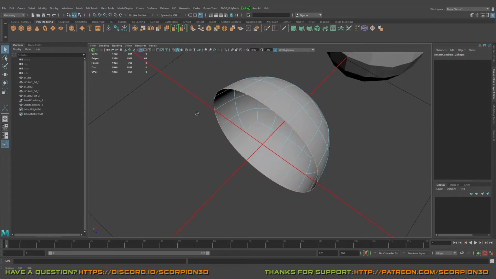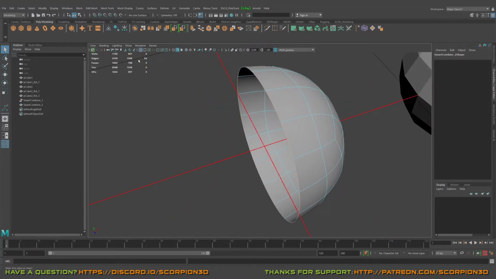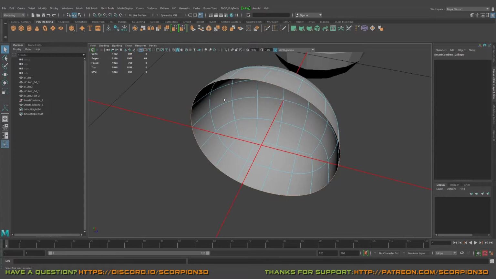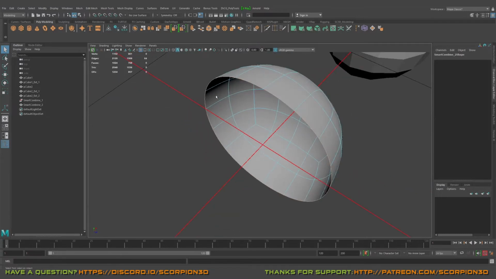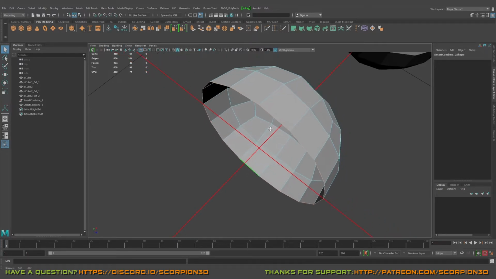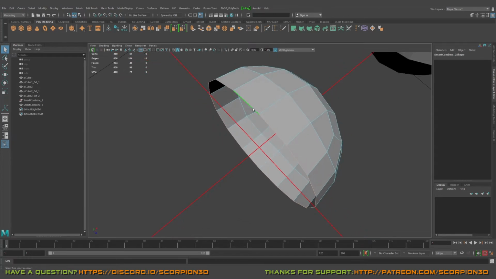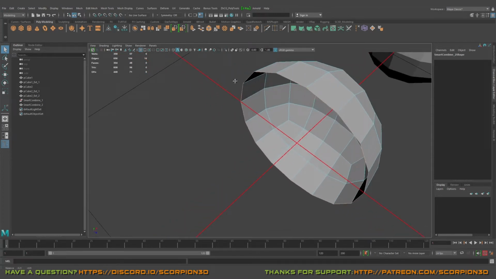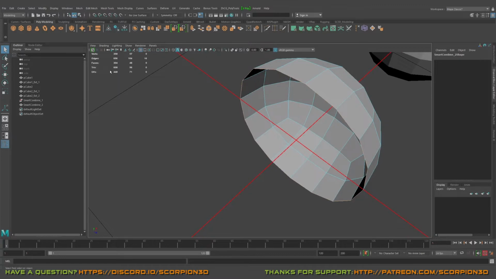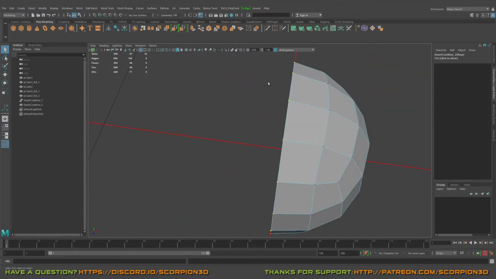If I press 3, you see how many times it's subdivided. So when you're looking at this table of contents, don't forget to go to the non-smooth preview. Just press 1 and then evaluate the vertex point count.